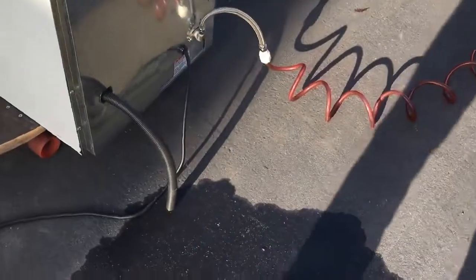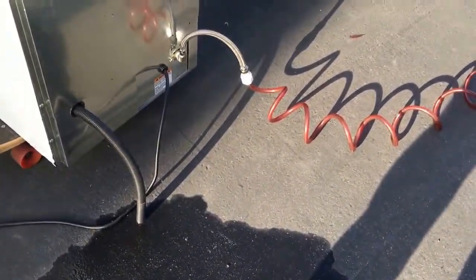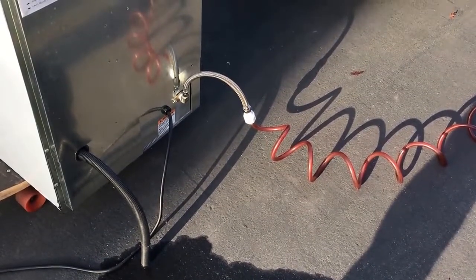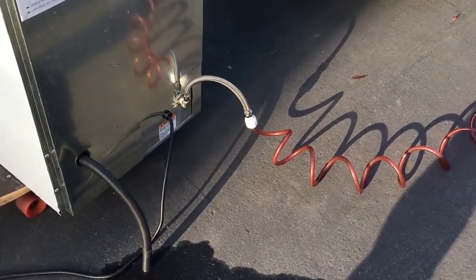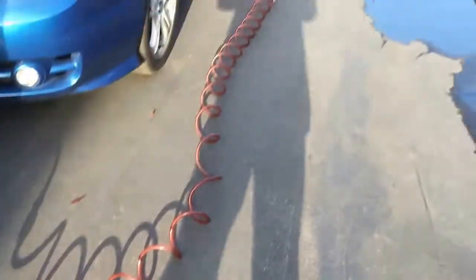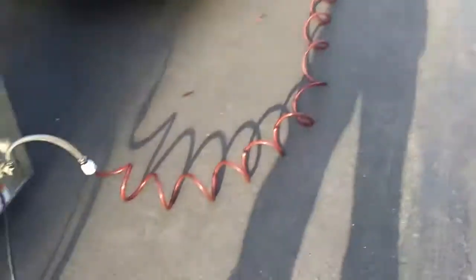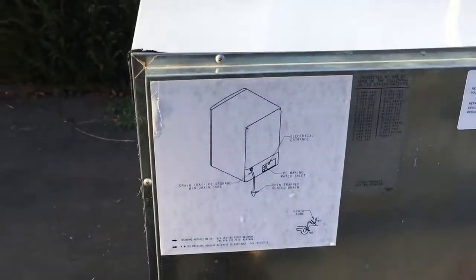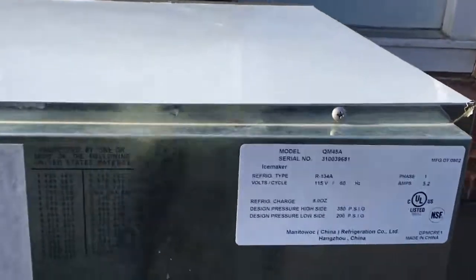This is the ice machine itself. There's the drain hose, the electrical cord, and the water line with the adapter that I cobbled together from Home Depot so that I could just hook a regular water hose up to this ice machine to test it. It's got some information on the back here.